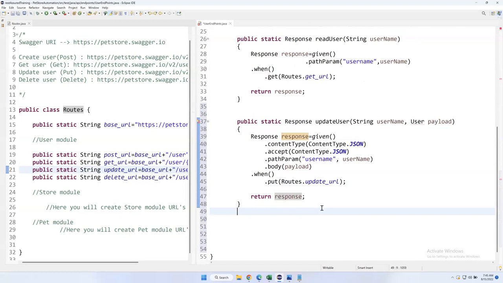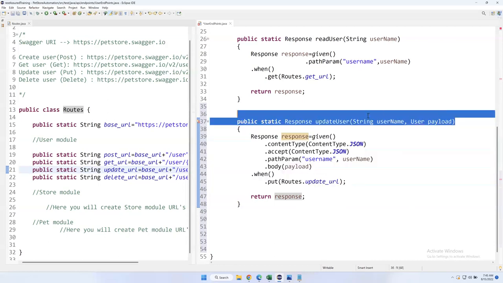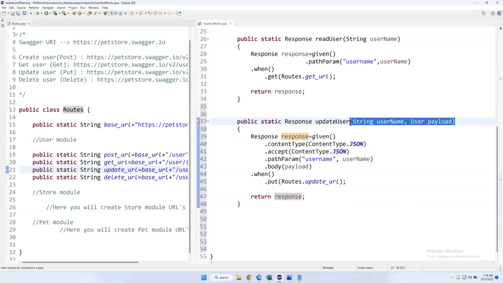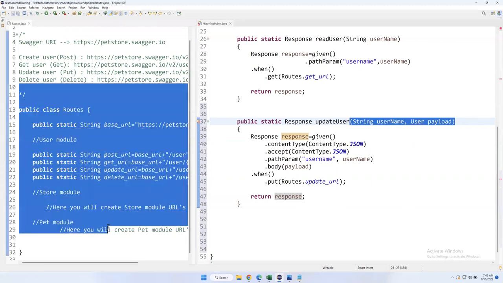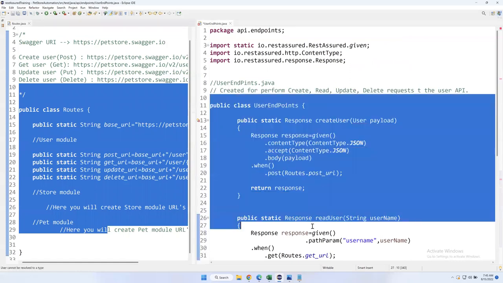So what exactly are we doing here? We are taking some input, doing the process, and returning the response. We are not doing any validations here. The validations and passing these parameters should be part of your test cases. That is the next level. Currently we are at the second level. The first level was the creation of the routes. The second level is the implementation of endpoints. The third level is creating the test cases.